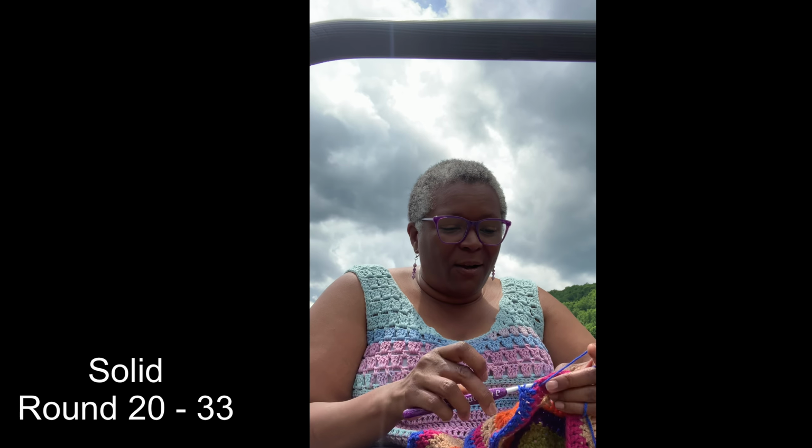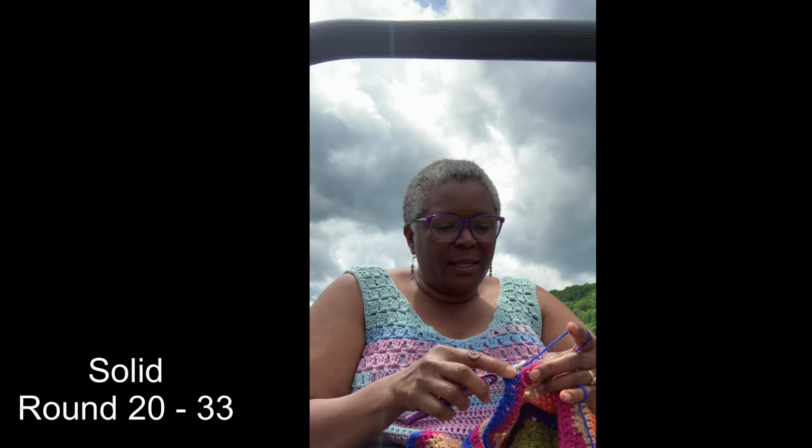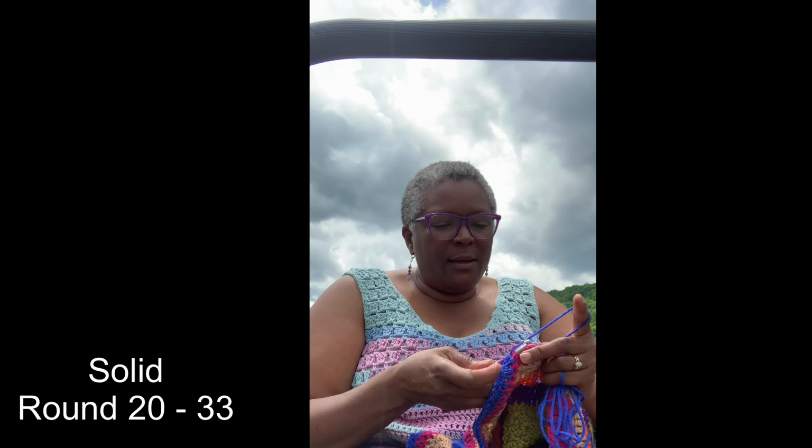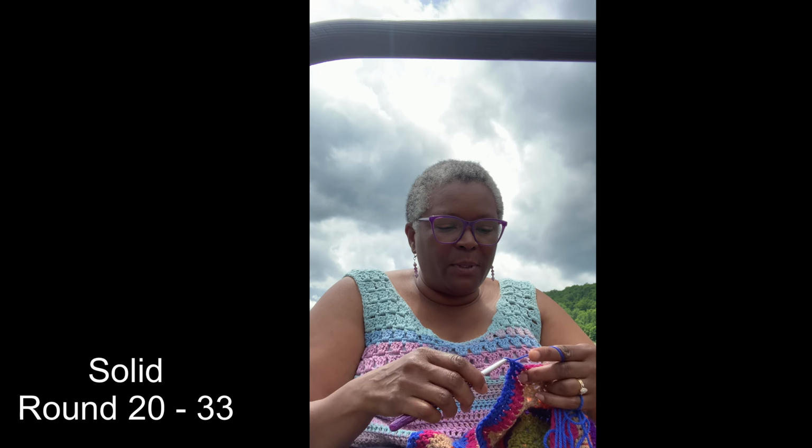Okay, so all these rows we're doing now are to get the width. Your numbers could be different depending on how big you want yours to be. For me to make mine the width of the last one I made, this is how many rows I did.